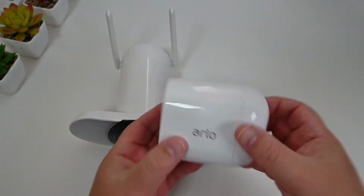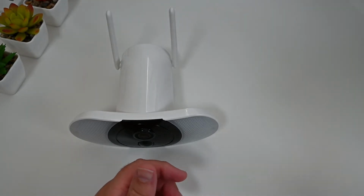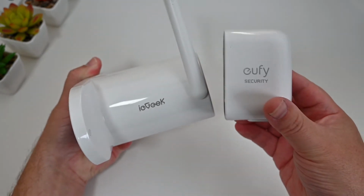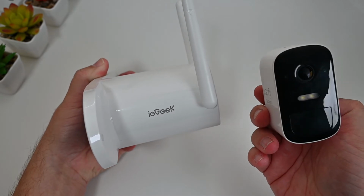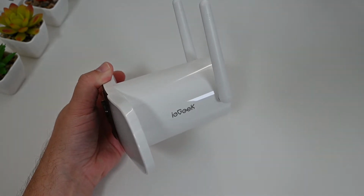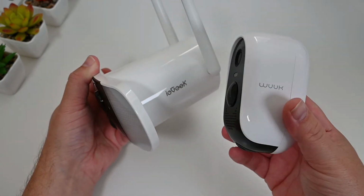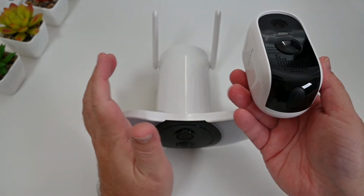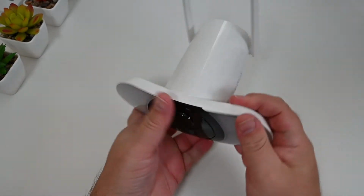Obviously the Arlo camera's got such a tiny little LED light on the front there, and then the Eufy 2C camera. So this is one of the smallest security cameras that I've got, and this is roughly half the size of the ieGeek. Again, a really small LED light on the front. And then the WOOK cameras, which I've recently reviewed on the channel. Again, small LED light on there, still a smaller camera body.